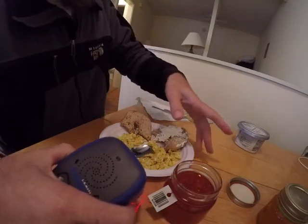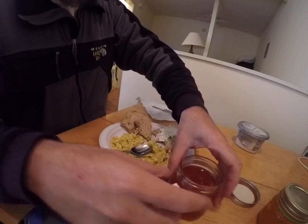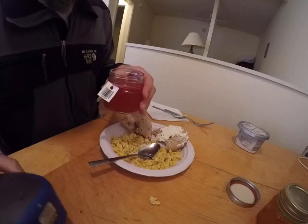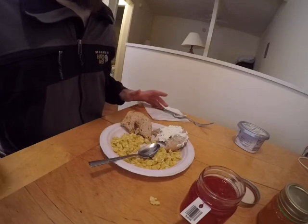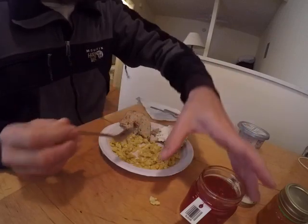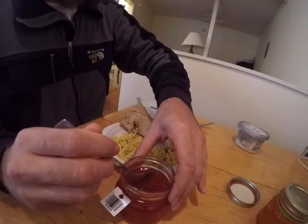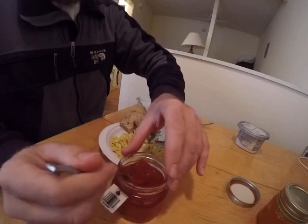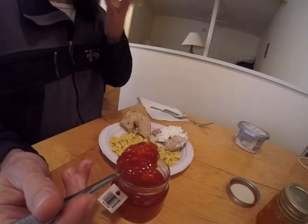All right, got the Trinidad scorpion pepper jelly. I've adjusted the camera a little. I want to hit the barcode. Trinidad scorpion pepper jelly. Okay, just to make sure I didn't get it mixed up in the shuffle. All right, let's put some on the bagel. Never had this one. My sister said these were different colors, so what are y'all seeing? Oops.